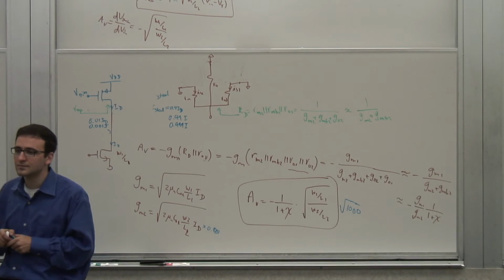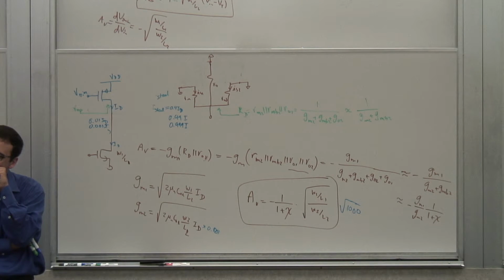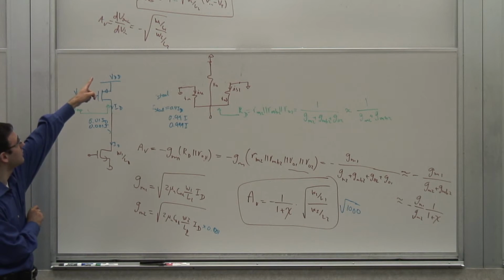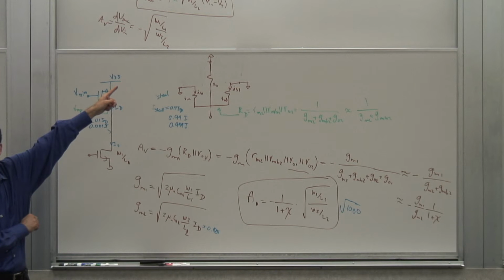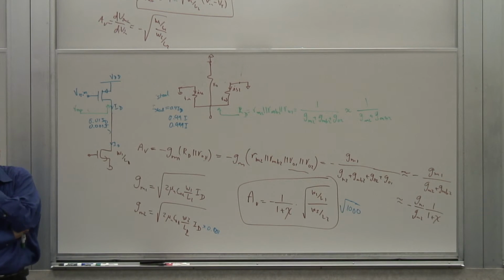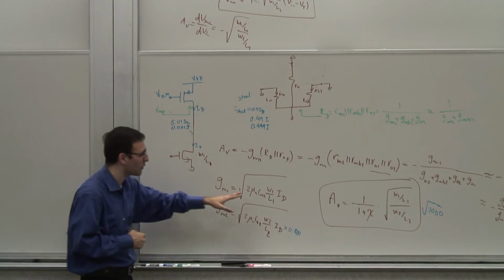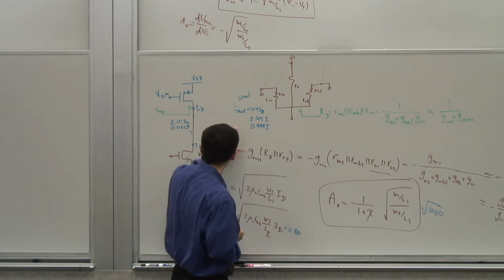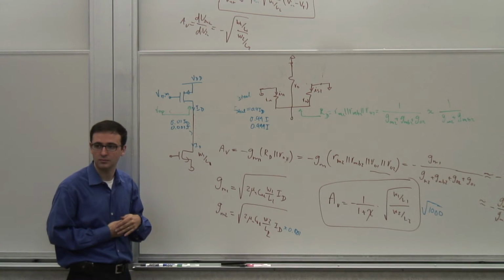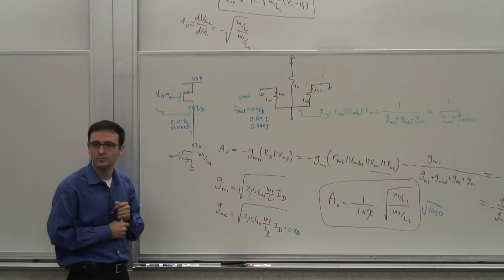Yes? I'm kind of confused. I understand how you put the current source in there, because that's how the transistor acts as you increase the current you're pulling out. But would your large signal gain still have that form again? No, it won't. It will have a different form. Right, okay. I wasn't sure. No, you're right, that's correct. That's a good observation. It won't have that form. The small signal also will have a different form. We'll do that in a second. I haven't done that yet, but yes, it will look different. Okay. So you're changing the behavior of the amplifier.